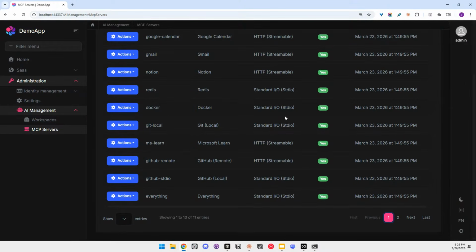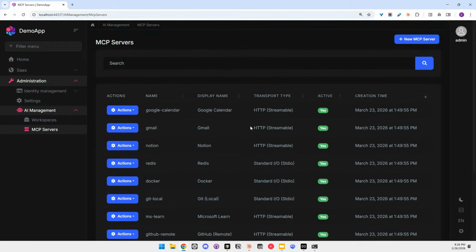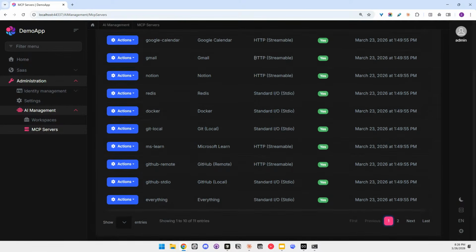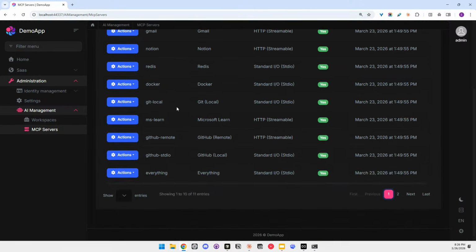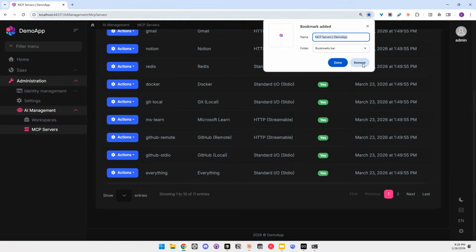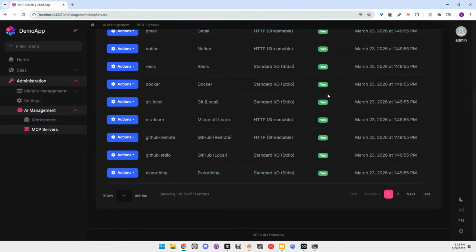They change their needs in the system. If they are going to use it in a real system, they probably need to use HTTP. For example, it is simple, by the way. If you see a link, this is a remote MCP, so you need to use HTTP. But if it shows you a process like npx or, I don't know, maybe uv, it is a process that is working on your machine. So I think it is understandable. If it is a link, it is remote.